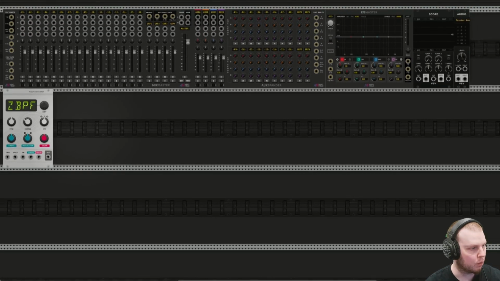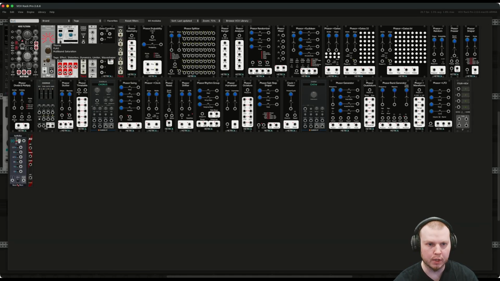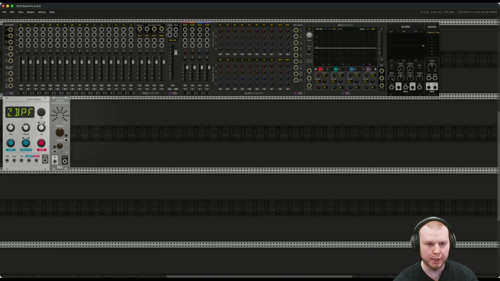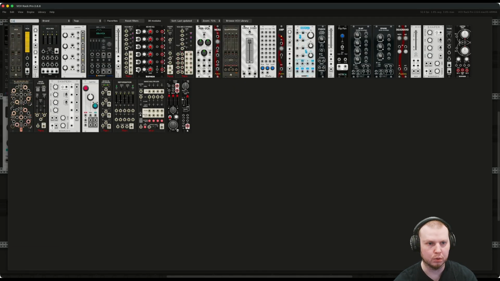And then we're going to be adding this one right here, Thorns from Fläg, for some saturation. And we're going to be putting this into the audio input of the saturator, and then I'm going to put in a VCA, voltage controlled amplifier.